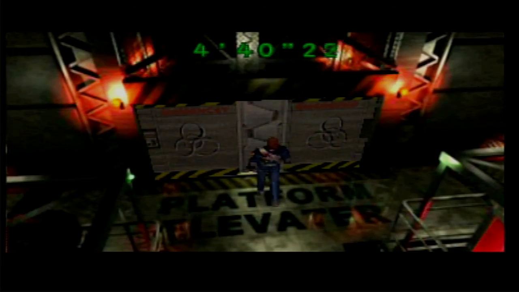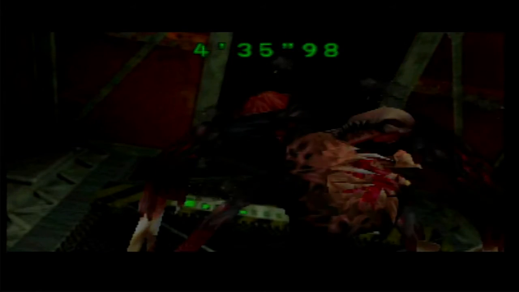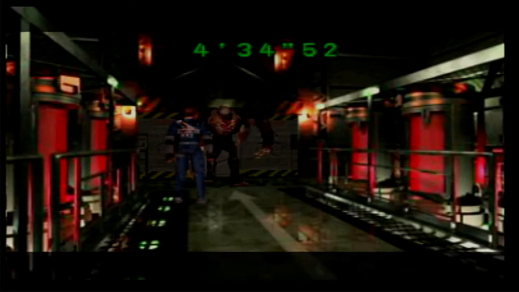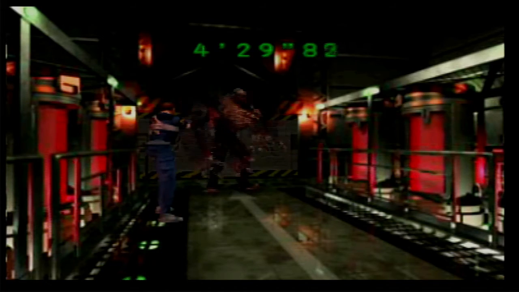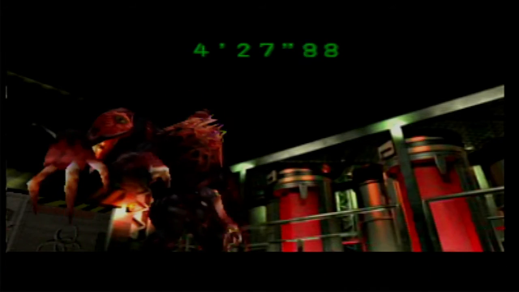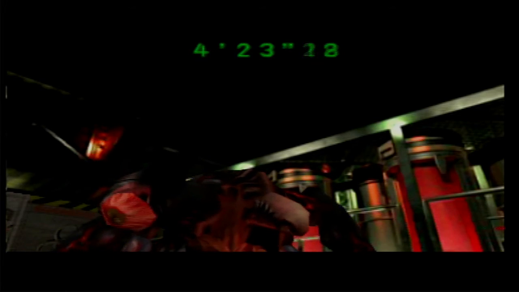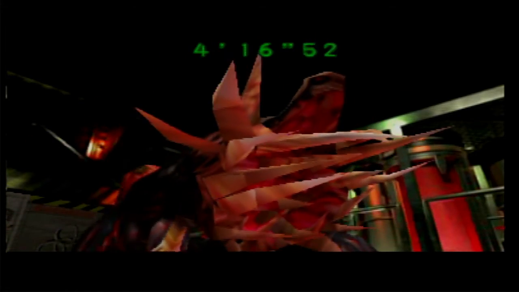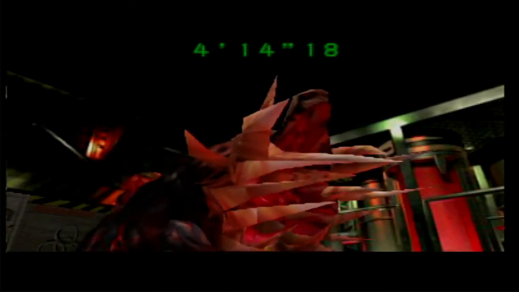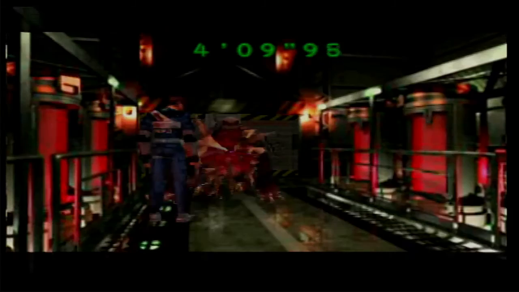Now, there are two forms to William Birkin. One is a man, and then the other is a dog. So right off the bat, you just wanna pop him. Give him a chance. Look at that. Two hits, and now he's in his dog form. And he's gonna jump around too, so just wait until he's on your level. Just be careful because his hits are powerful.